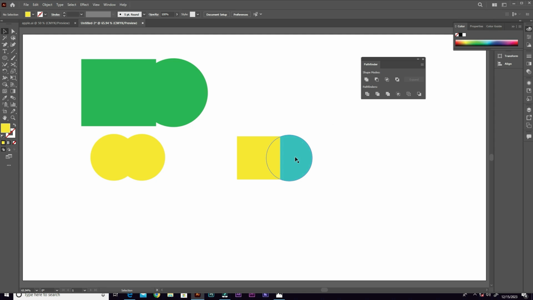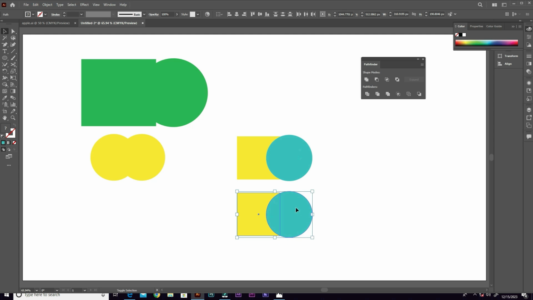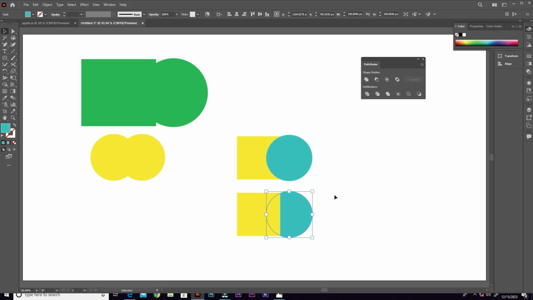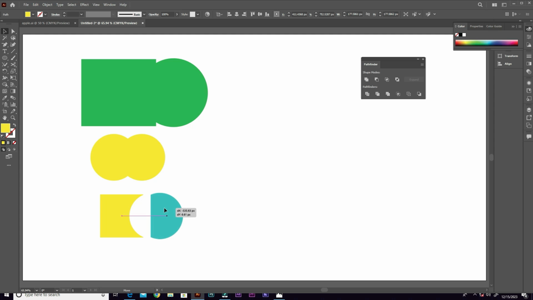I'm going to bring the blue one to the front and then duplicate, and on the second one bring the yellow to the front so that we see what we mean by that. When I select and then click Minus Front, you see it cuts the front one out of the back. Same thing with the second one. This time the square is being cut out of the circle where they overlap. So that's what Minus Front does.